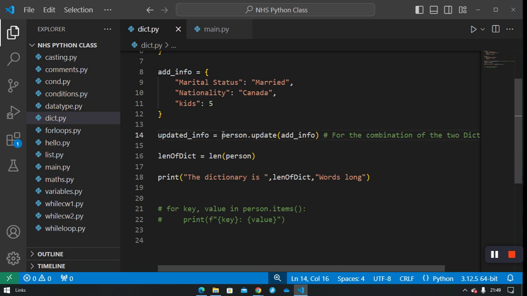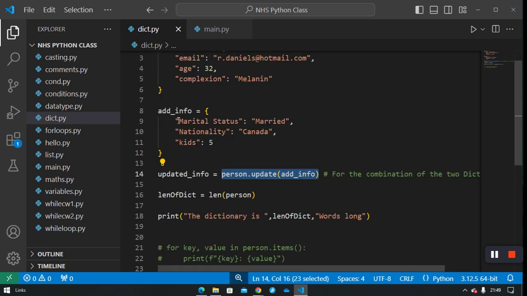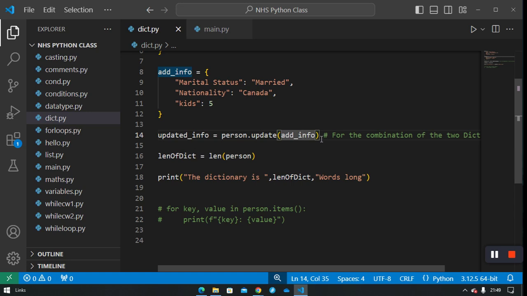You can say updated info. I just created a variable to add what we've already done, the updated version, adding these two together. I told you we can always add anything we have on the right hand side into a variable. So I now pick this updated variable and drop it inside here to see how long they are. No, we have to check the size of the updated info, not of person any longer. The combined person and info is what we are checking the length of right now. So we're going to be looking for the answer from length of dictionary, and I think that is what is here.